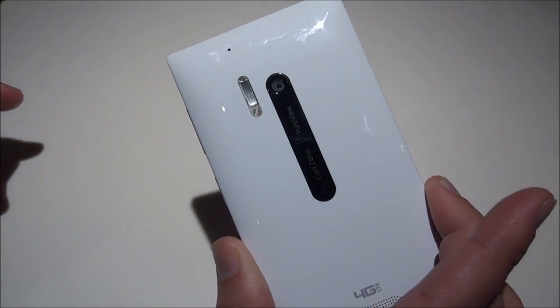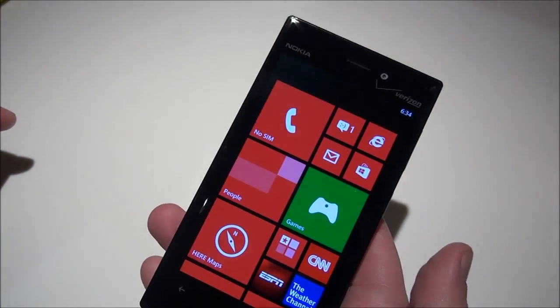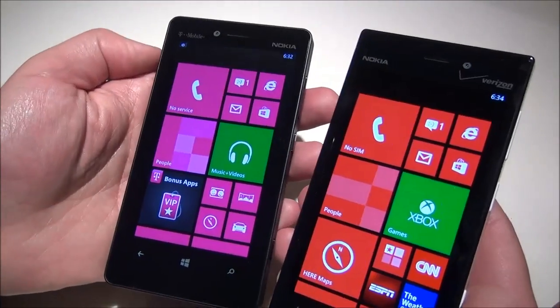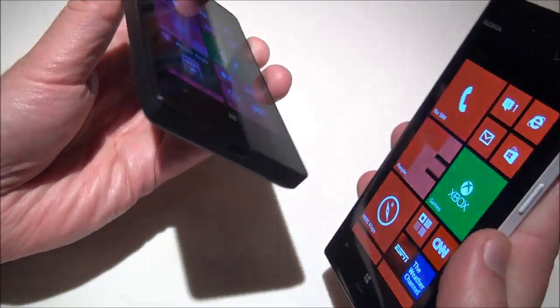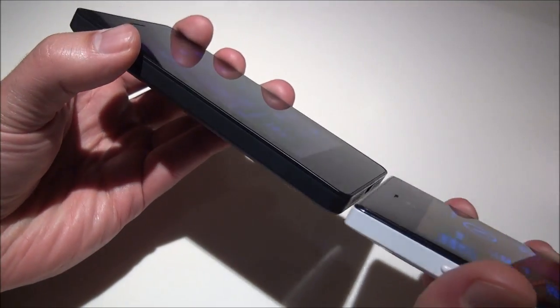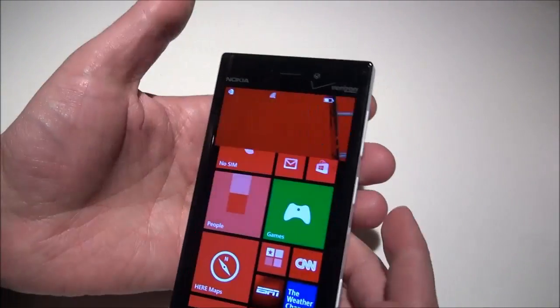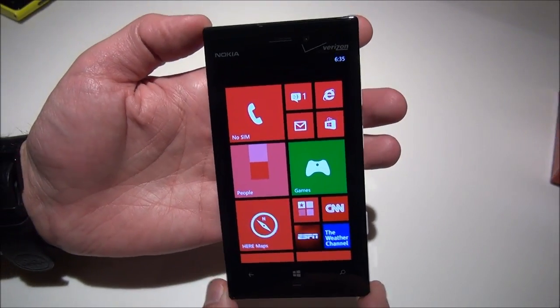You see this, and it's like, that looks like a traditional Lumia. But when you switch it over to the front, it feels very different. Like I said, it feels more like an 810 here on T-Mobile. So you can see how carriers can kind of get involved here and make differences. Overall, though, it's a nice phone. The display is really great. You know, AMOLED I'm always a big fan of. Colors pop a lot more.